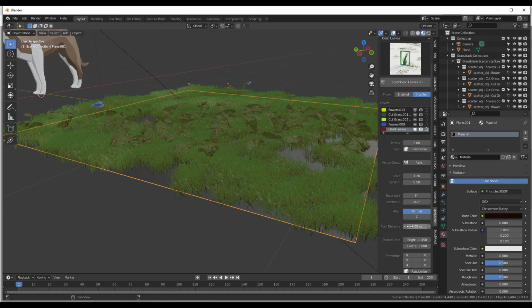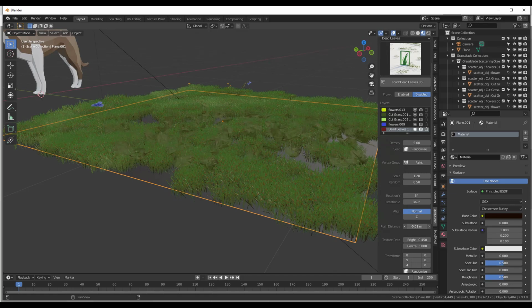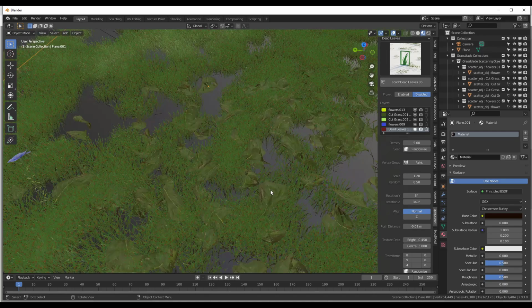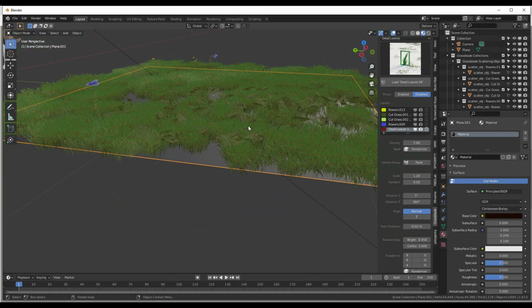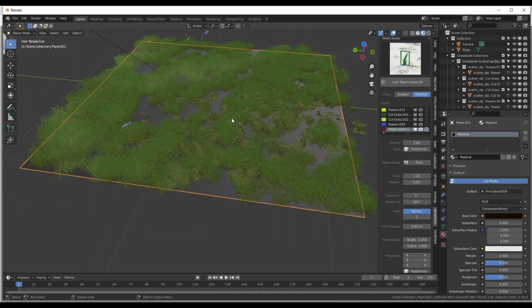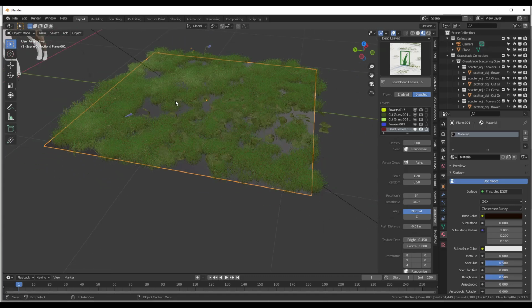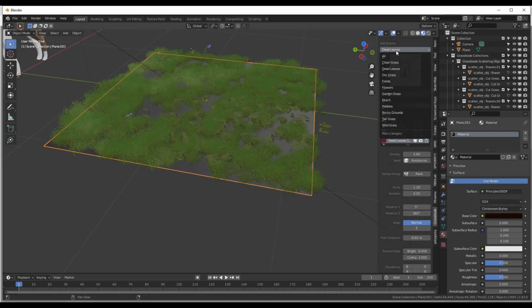So for example, I can adjust the push distance slider right here to set how high or low those leaves are going to be placed in here. What that's going to do is give me a lot of control over the placement of the dead leaves. And again, because this release is basically new assets for the most part, we'd really have to add all of these in individually in order to really take a look at them, but we can scroll through and look at some of the different additions.